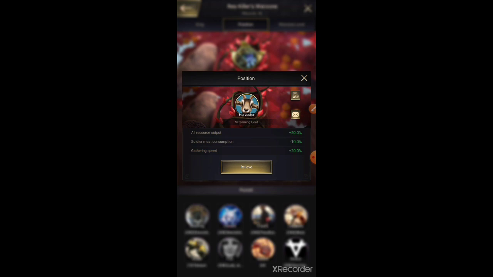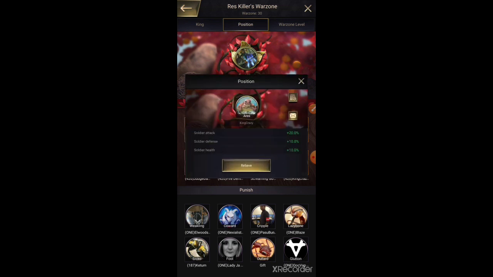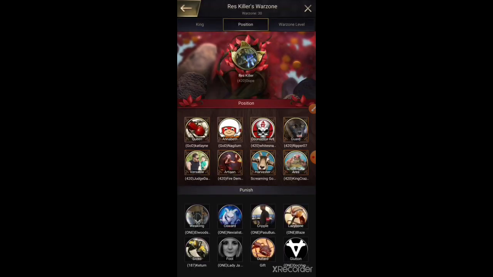50% all resource output increase, a negative 10% soldier meat consumption, and a plus 20% gathering speed. So it's good for the herders out there or cultivators. I say herder so they can send troops out or send resources out as needed. So for the Aries, it's again for one of your heavy hitters or one of the people that like fighting. Has a 20% soldier attack increase, a 10% soldier defense increase, and a 10% soldier health increase, which is pretty even or equal to the guard, but it is a little better.